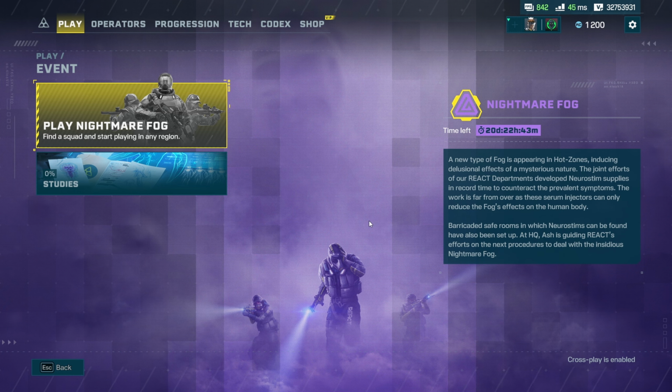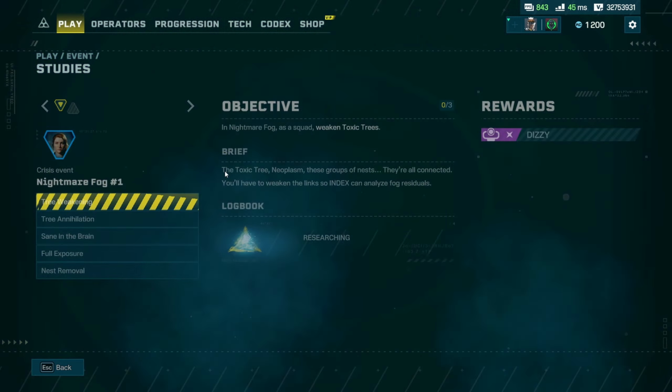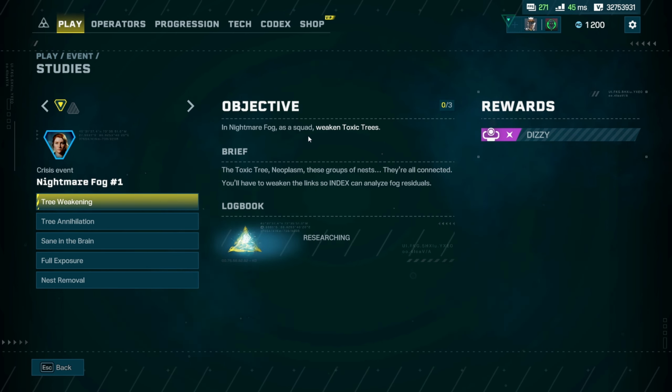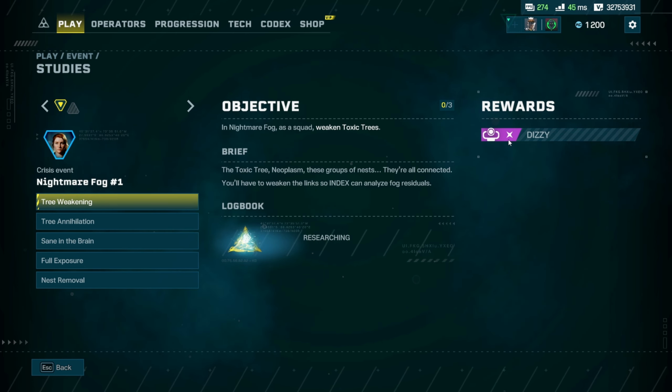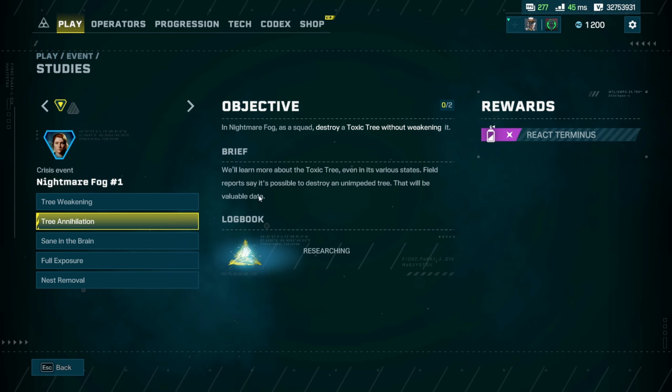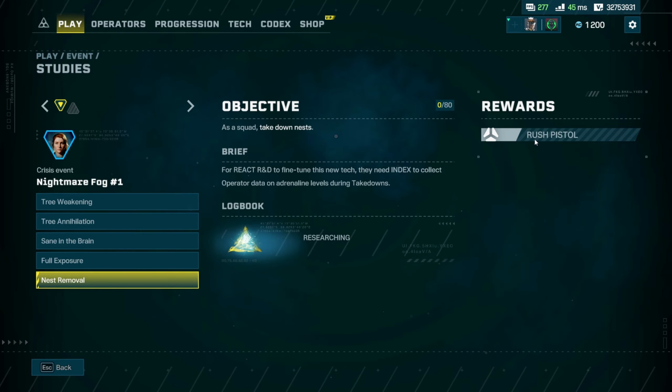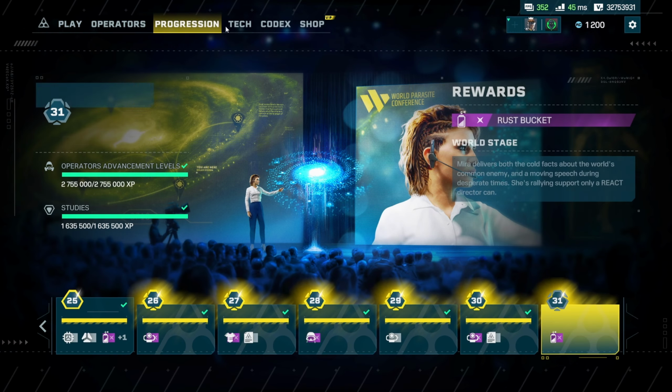I don't know if that's true or not, but we'll find out here because this will be my first time playing it. Let's take a look at the studies because there's new stuff to unlock now. So in Nightmare Fog as a squad, you can weaken toxic trees 3 times. We'll get you a weapon charm. Then you're going to get a spray for your weapons. You're going to get a new headgear here, a new body, and then you're going to get the new rush pistol.